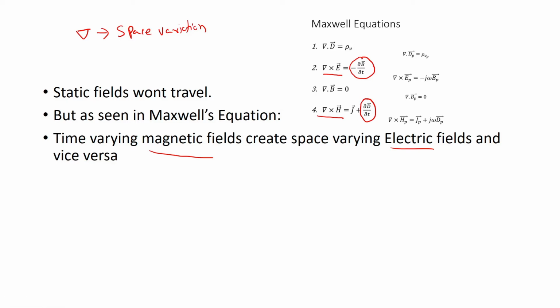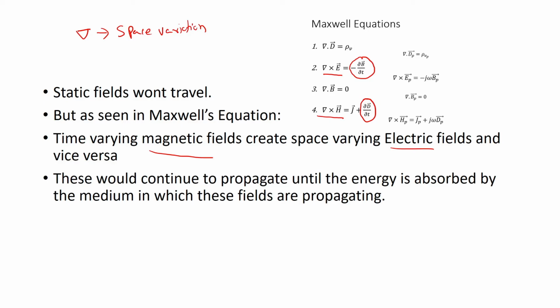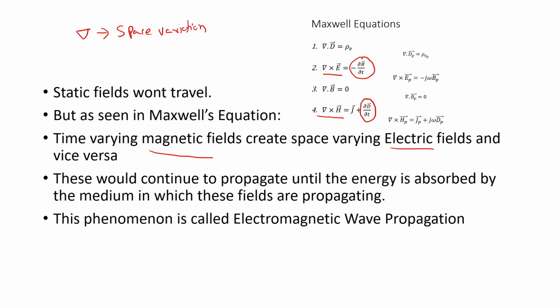These continue to exist until the energy is absorbed by the medium in which these fields are propagating. If the medium does not absorb any energy, these continue to propagate for any longer distance. That is how electromagnetic waves are created, and that is the principle behind the working of your antennas.